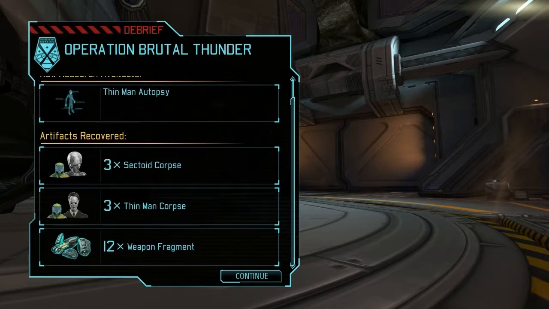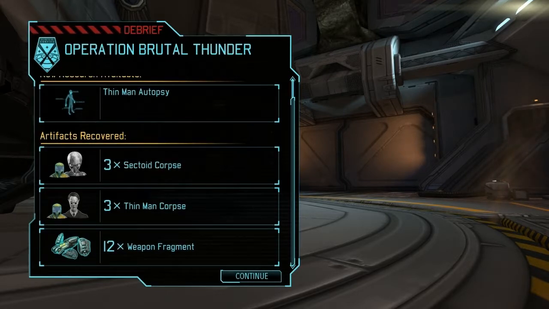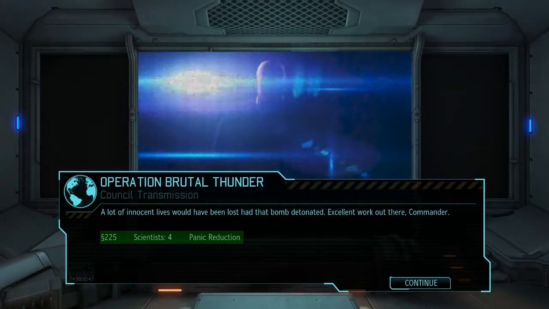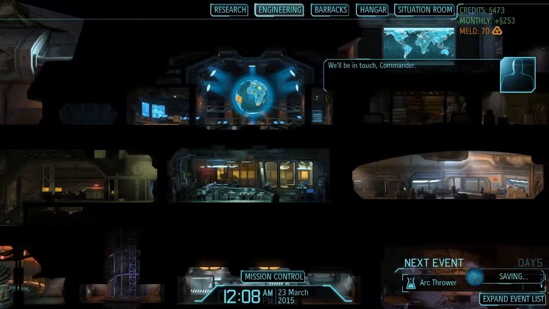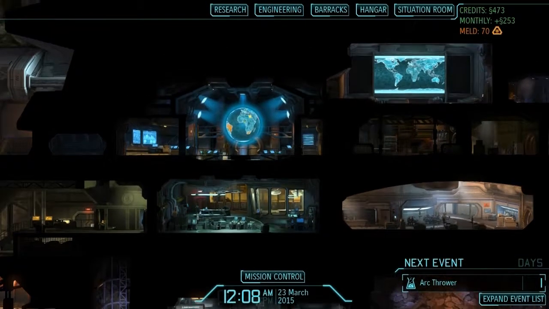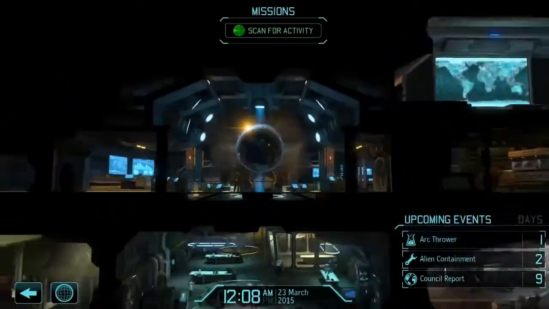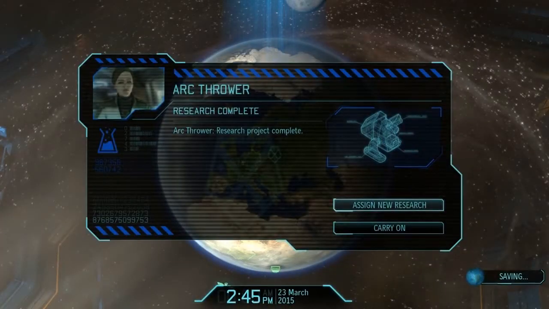Anyway, new research available. Thin Man Autopsy. Oh, Autopsy is different from Capture. Sweet, and we get more scientists. Commander. Okay, so we get the arc thrower in a bit. Research is going fine. Engineering's fine. So let's just hope we don't get attacked soon. There we go. Sign new research.